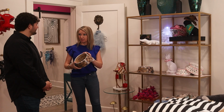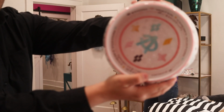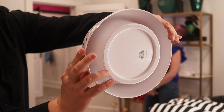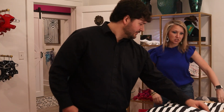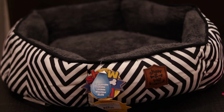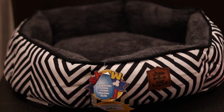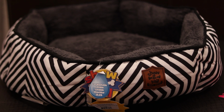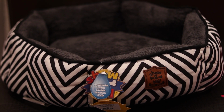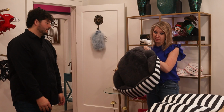These are excellent. Now this is the largest one that we carry. It comes in small, medium, and large. These are phenomenal. So I do want to highlight the fact that the bottom is excellent because they're not going to slide. These are so pretty. These look comfy enough for me, I'm not gonna lie. Like these look more comfy than my bed right now. And the pillow, this one, the pillow comes out so you can have it on the striped side or the fur side. Cool. I'm always drawn to black and white. Yeah. I feel like it's classic, it's iconic. Yeah. And these are washable.